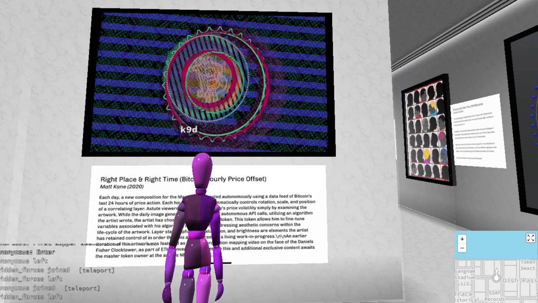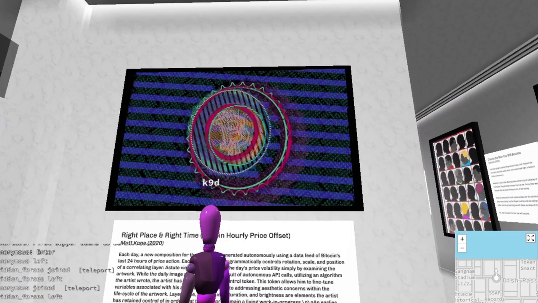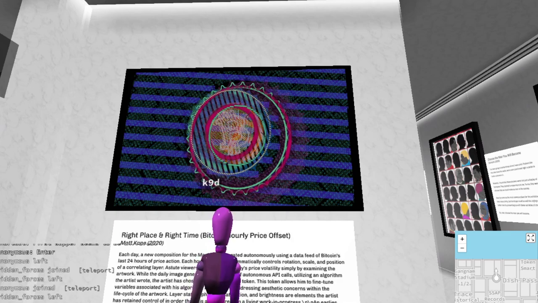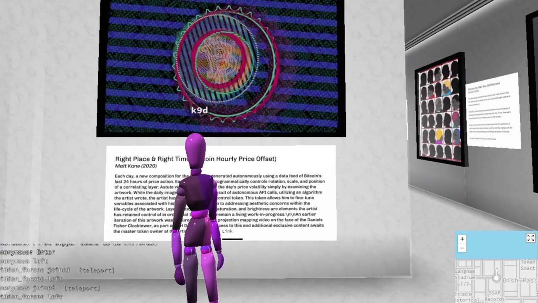As you'll see, the artwork is actually slightly slanted. The Bitcoin symbol is also rotated just a little bit and slanted. These things are all happening on 1 hour of the day based on the price of Bitcoin. And that's what makes this piece very interesting, because it changes. It's tethered to the price of Bitcoin.